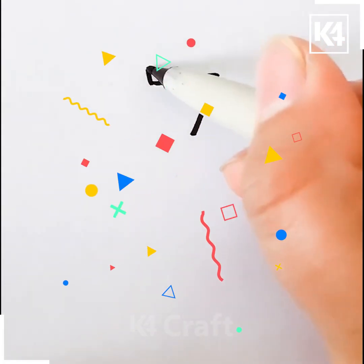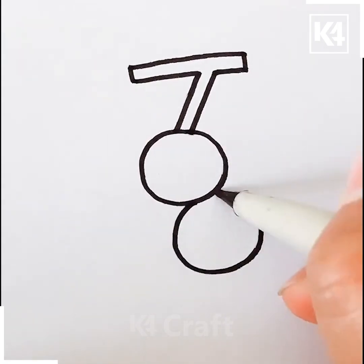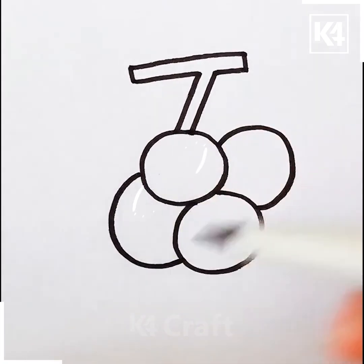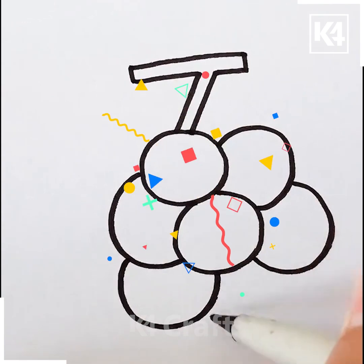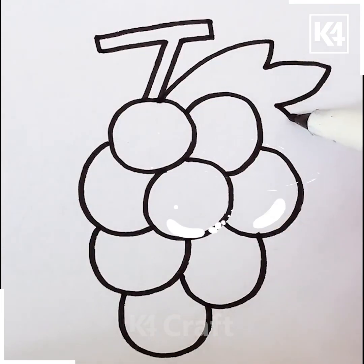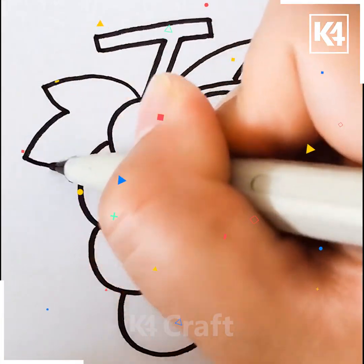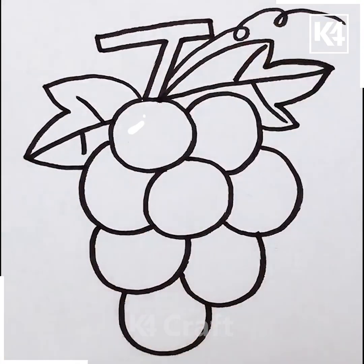And next we are drawing a T and then drawing a circle. Again we are drawing one more circle, connecting them, lots of circles. It looks like grapes, and then drawing leaves and drawing a line inside a leaf, and giving the branches and shading them with a black sketch, and coloring them.